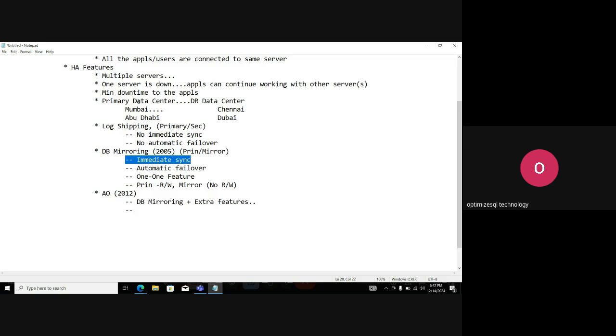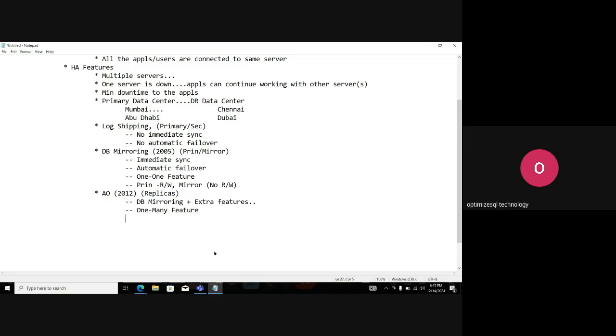Changes are immediately synced to the secondary server or DR server, and we have automatic failover, but it is a one-to-many feature. One primary replica, as we call it here, can have multiple secondary replicas. That's why it is a one-to-many feature.